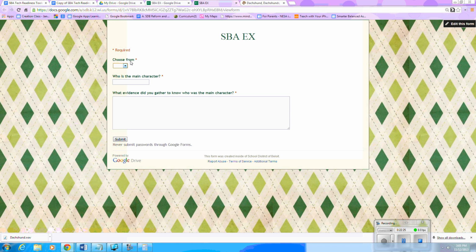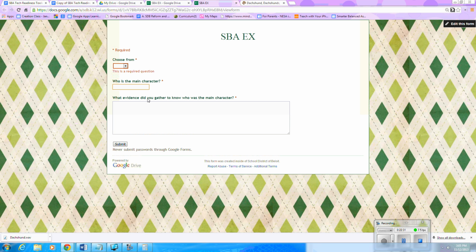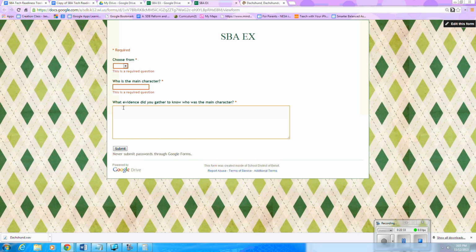Now let's take a look at this in live view. Who, choose from, whatever, here's their drop down. Who is the main character? They type in the main character. What evidence did you gather? This is the because. On the Smarter Balanced Assessment, they're looking for this. So this might be one part of the question or one part of the answer. This is the second part.